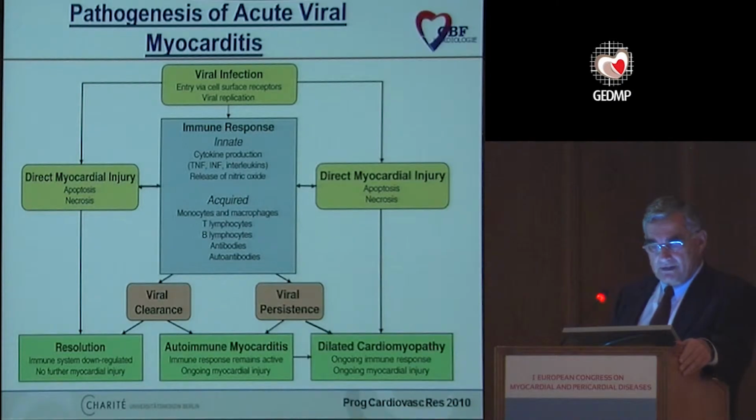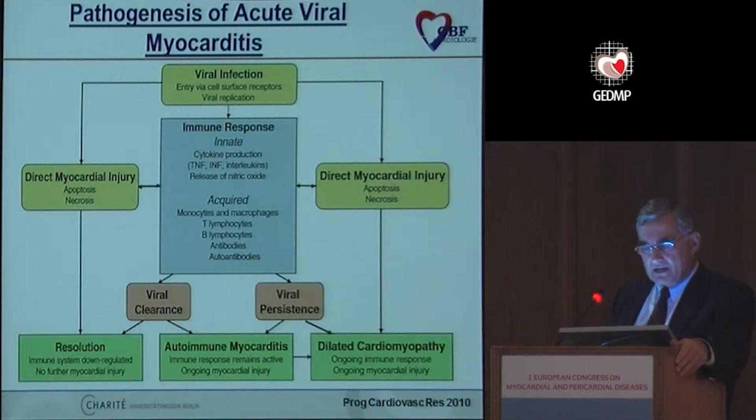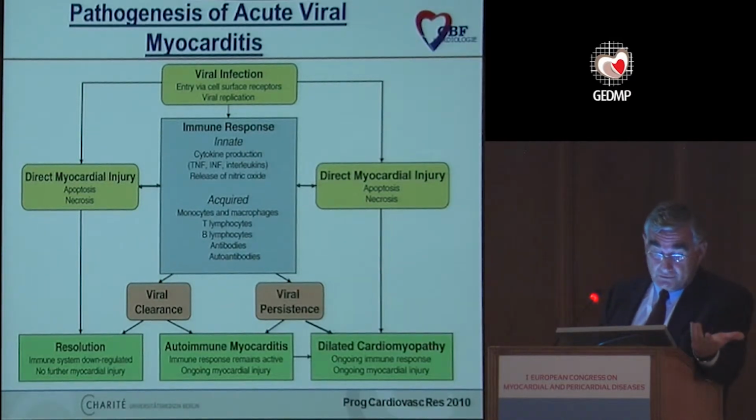I would like to jump in with this slide, which summarizes the possibilities of myocarditis. I think we are quite sure that in a high percentage of patients we have a viral infection. On the basis of that we get an immune response, and then we can have a direct myocardial injury on one side, and we can have virus-induced injury on the other side, and we will end up with different etiologies of the disease that might be a complete resolution. So you don't find any inflammation or any virus.